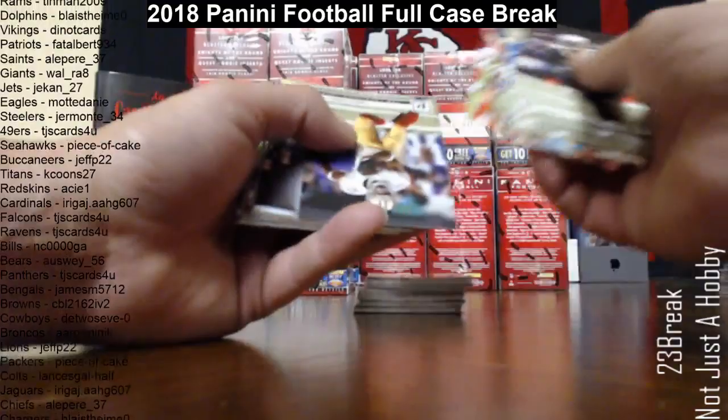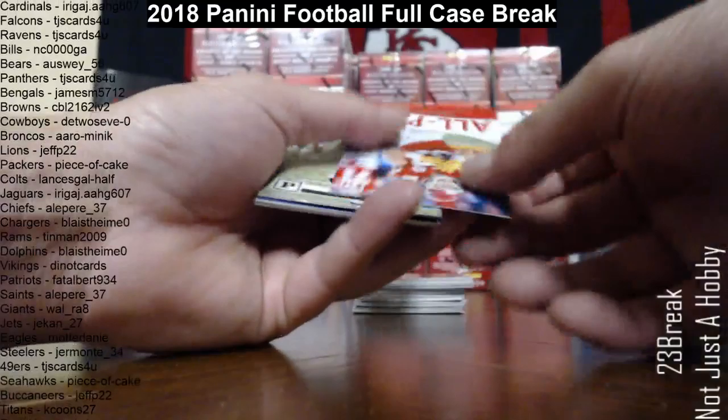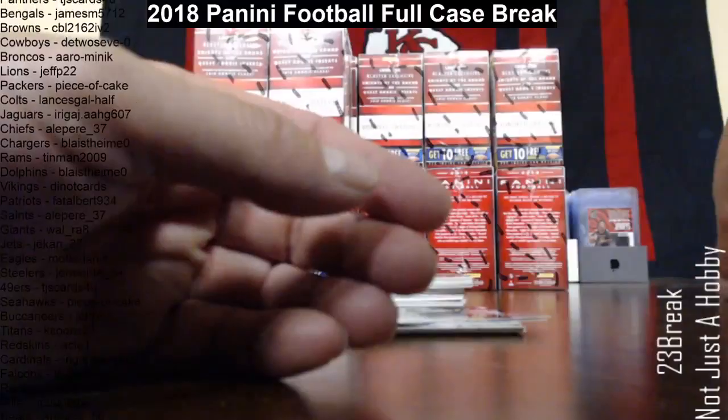There's a Mahomes, a little stinky. Put some stank on him, Mahomes. All pro, Travis Kelce. Chiefs with the hit. There you go. And that's an all-pro for sure. Great tight end. Harold Landry.